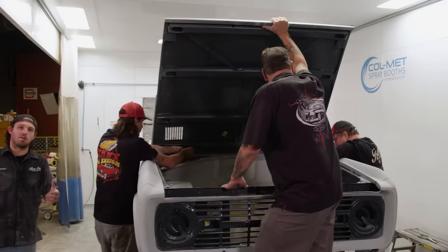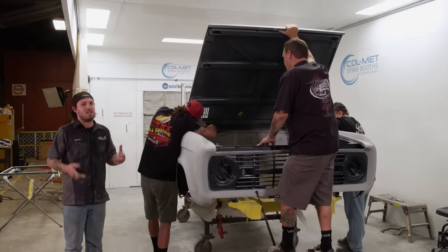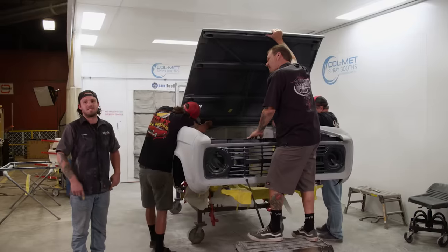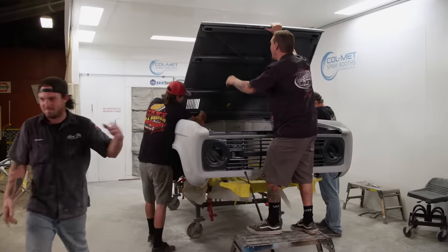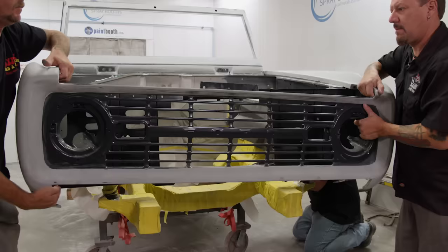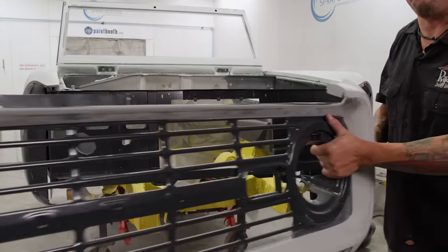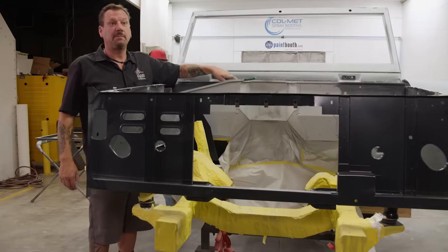All right, day four, we're pretty much done sanding on our Beach Cruiser Bronco. We're going to be taking the front clip off, and I'm not going to lie, we're going to be throwing paint on this thing today. Don't worry, Brandon, we got this. Go get yourself a coffee. All right, well, I need energy. Let's go, out front. Let's walk out this side. There we go. Well, we destroyed that quick, didn't we?